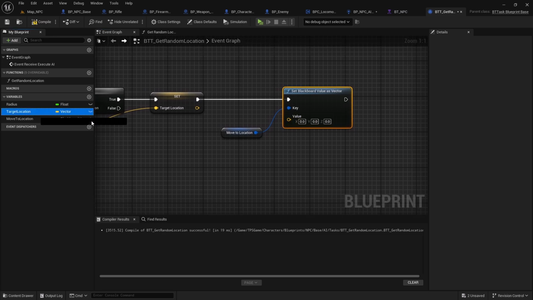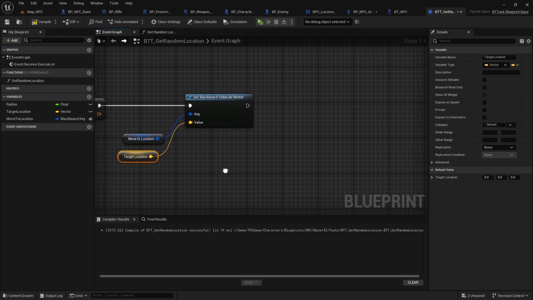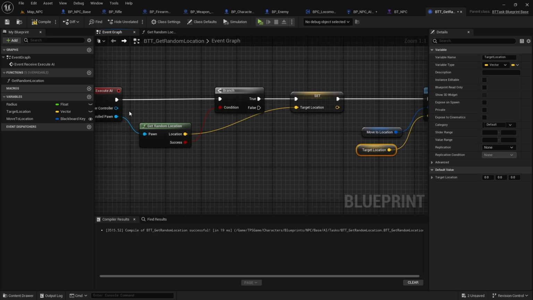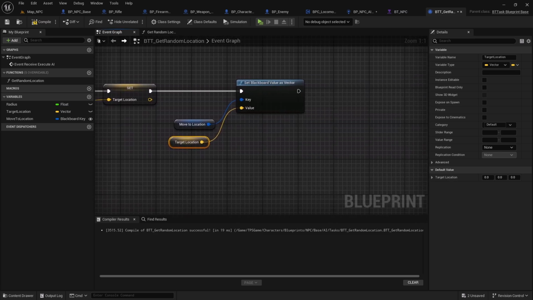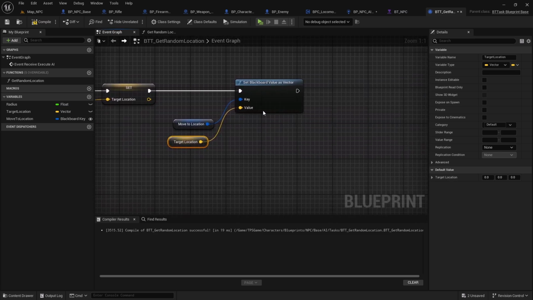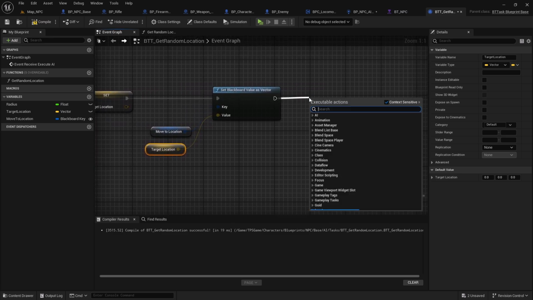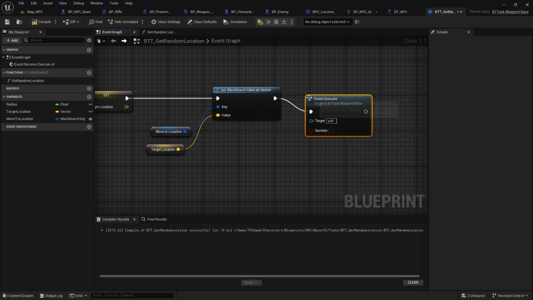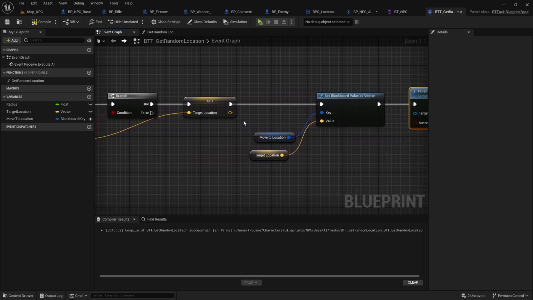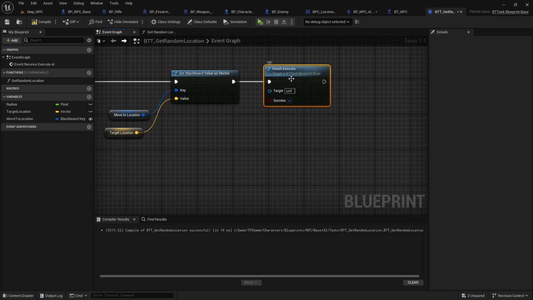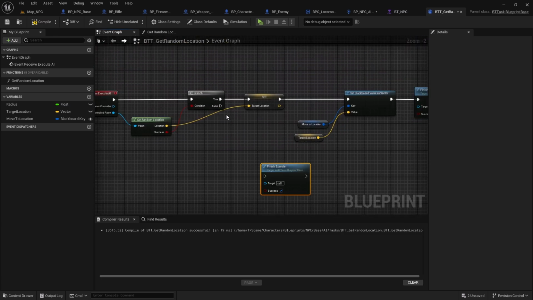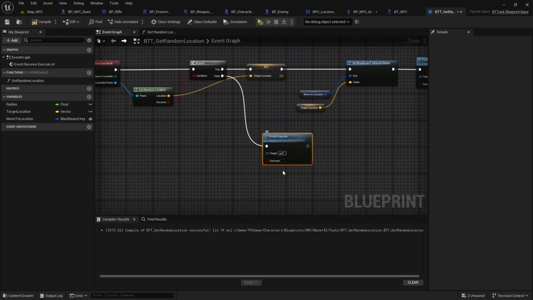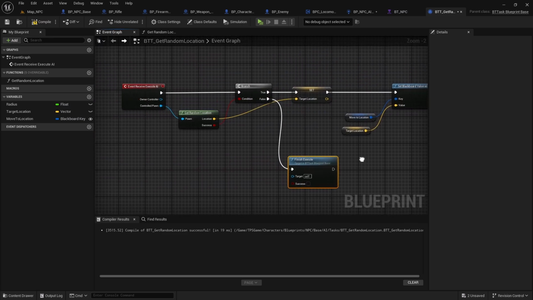This vector is basically this target location which we found as a random location here, and if this is executed successfully, we can simply return a finish execute. So if we found a location properly, it is success. If we haven't found the location properly, it is unsuccessful. Okay, compile and save.